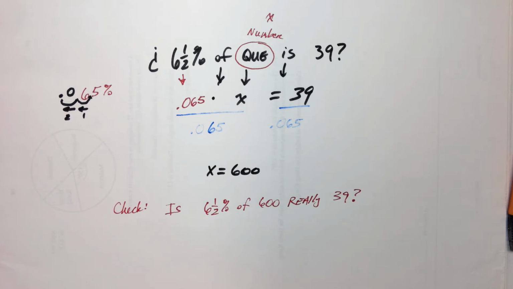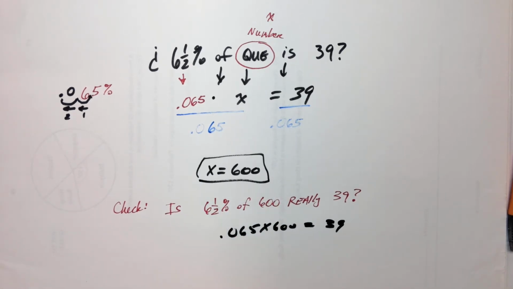And so I would just multiply 0.065 times 600 and see if I got 39. And if I did, then I know I was right. So this is my answer, though. And what number was that? 97? Yep. Are we good with that, Jackie, or not good?